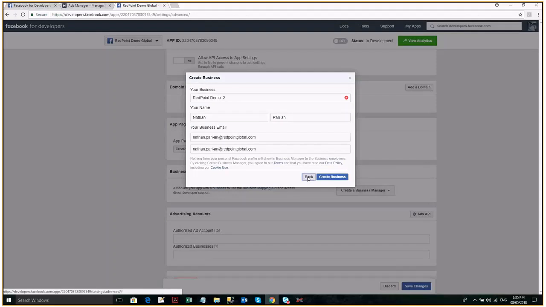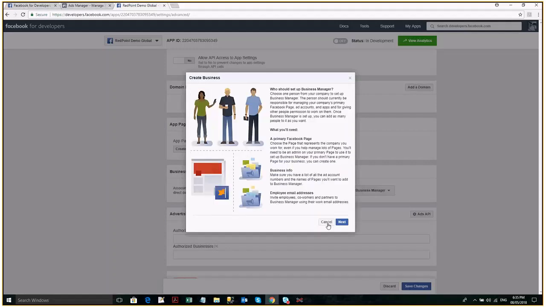So for this one, we're going to choose RPI Global. Okay. Now the web page for Business Manager is different than the normal and developers Facebook. So this one is business.facebook.com.